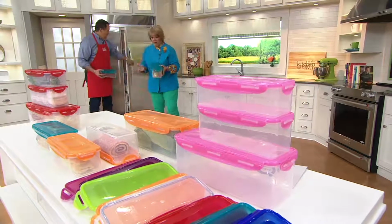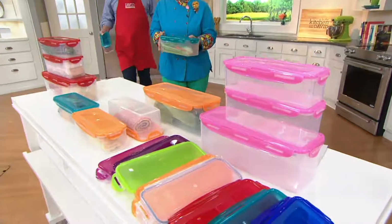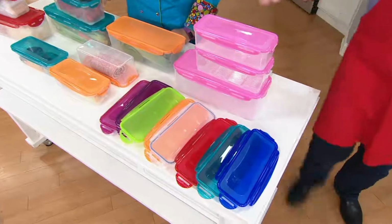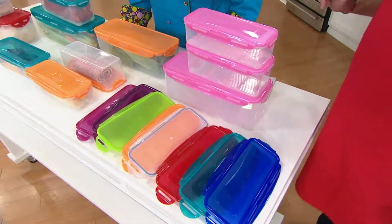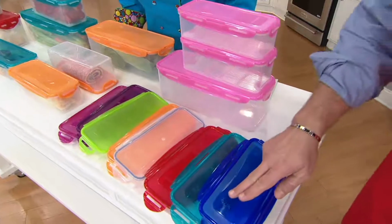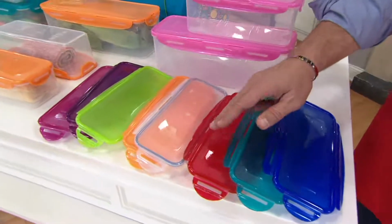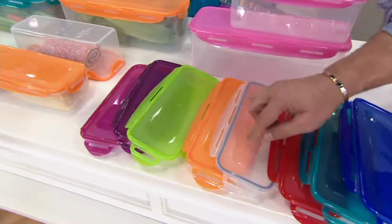All right, 2,000 of these are gone. And everybody's excited about colors. Chris, let me show you colors again. This is Rose. 300 now left in the Rose. That's going fast. Here it is in Sapphire, Capri Blue. Red is most popular. Clear, 800 now left in the clear.